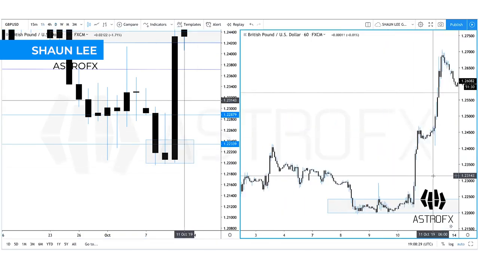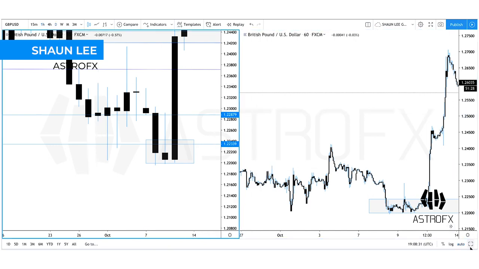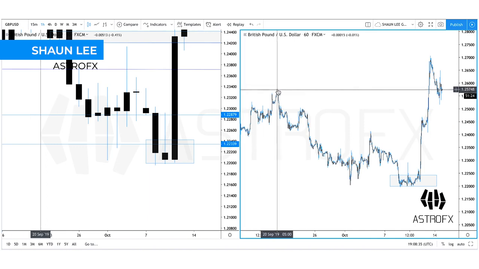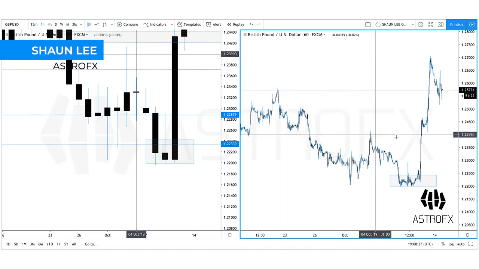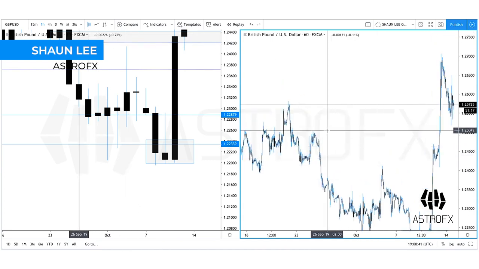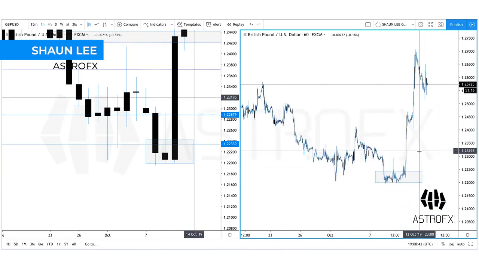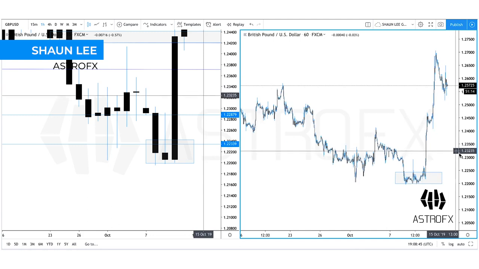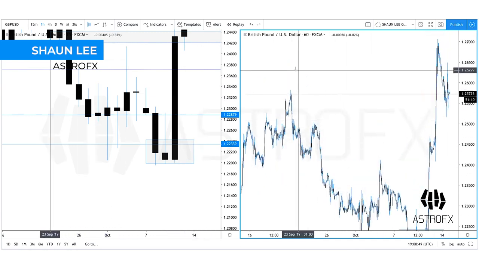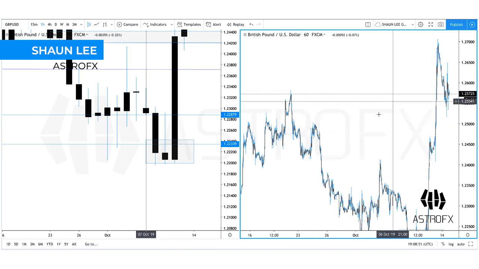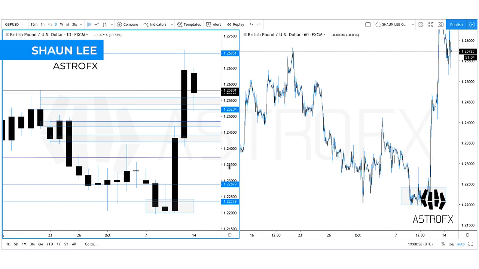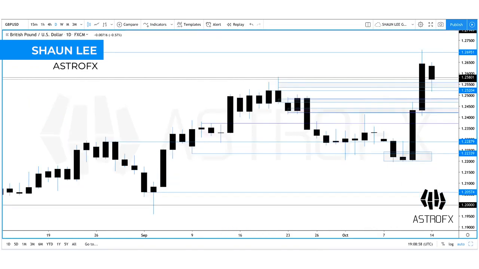So over here, this was Monday, Tuesday, Wednesday, midweek reversal, bang, we plowed all the way back to the upside. What's interesting as well is that if we look at this hourly time frame, we had significant high, lower swing, lower swing. Many people who were shorting sterling would have had stops here and here. So we have to include and think about market psychology once we're doing our analysis. This area was taken out, this area was taken out, and then new highs were made, completely blasting any short holders for the, let's say, mid to long term out of their positions.